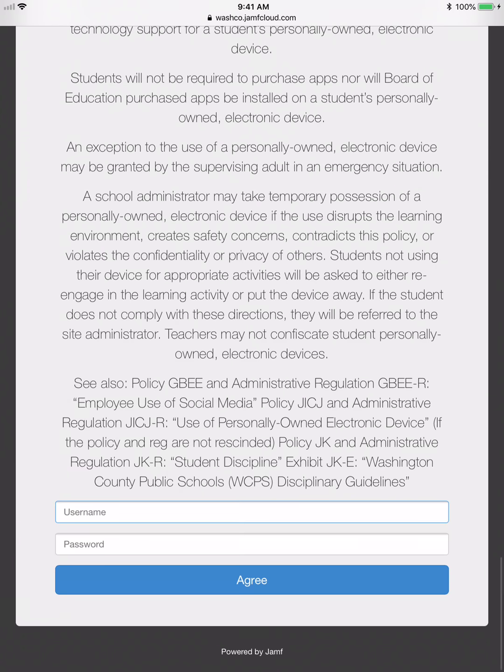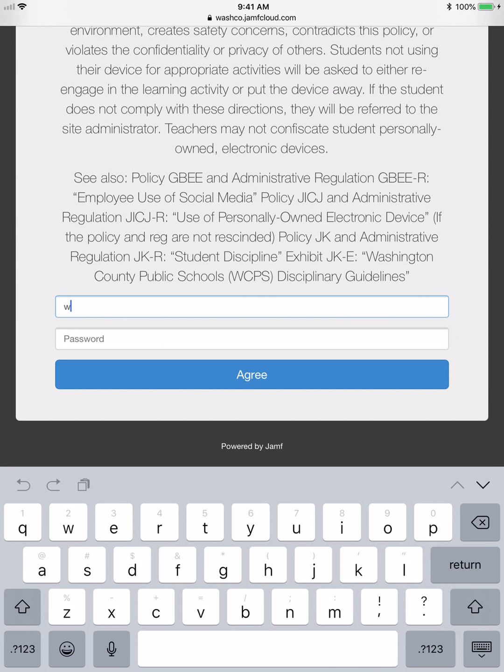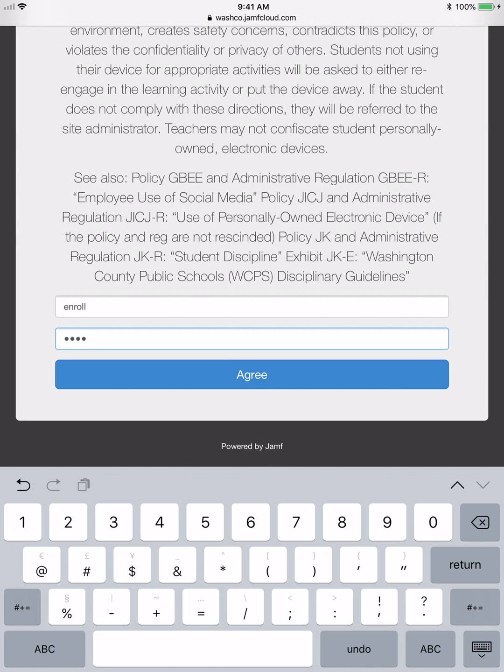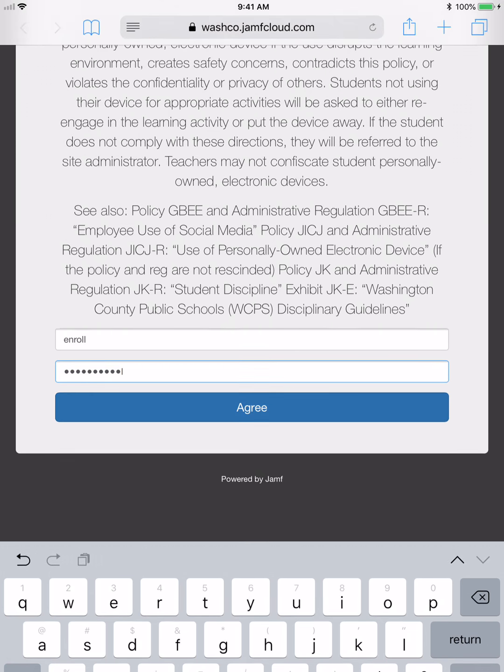So we scroll down to the bottom until we see username and password. For username, we are going to type in the word enroll. And the password is WCPS at Enroll. Click agree.